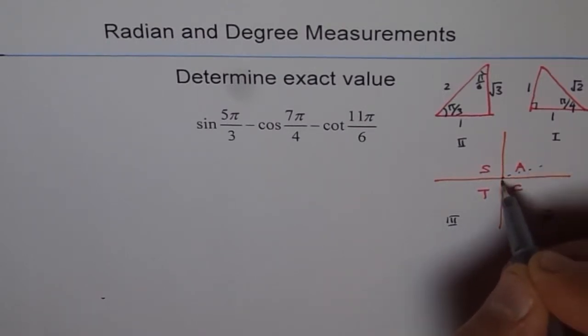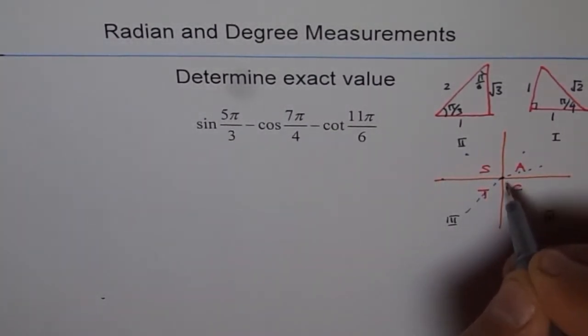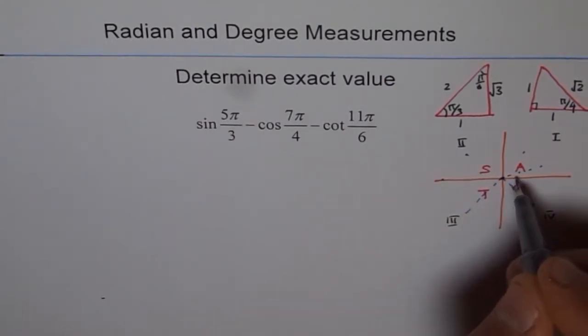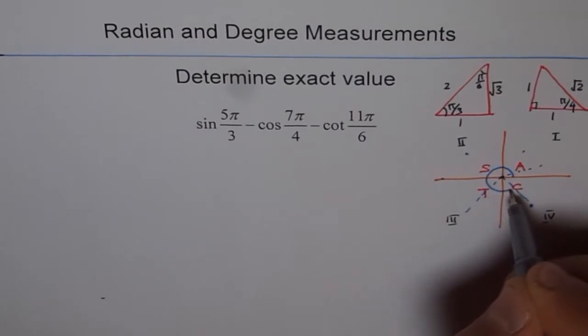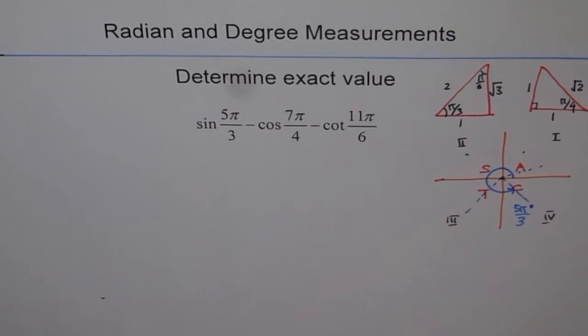So 1, 2, and 3, and 4th and 5th. 4th will be here and this one is 5th for us. So 5π/3 is kind of here. So this angle from here to here is 5π/3. Now, so the related acute angle for us is π/3.